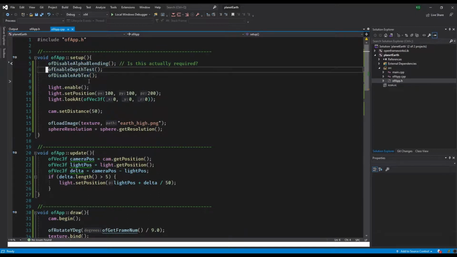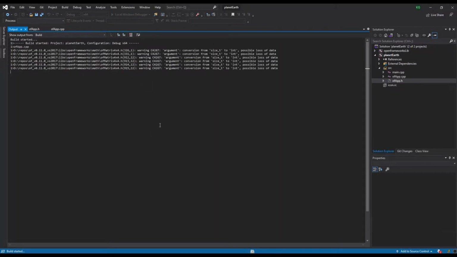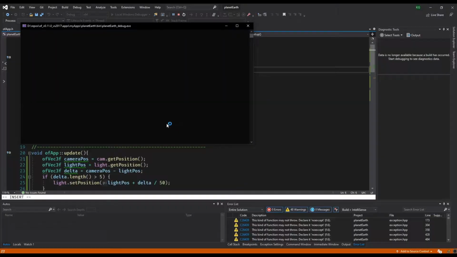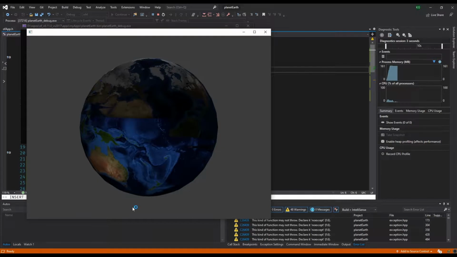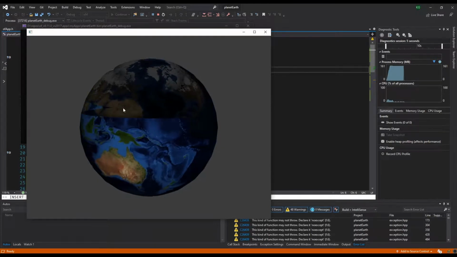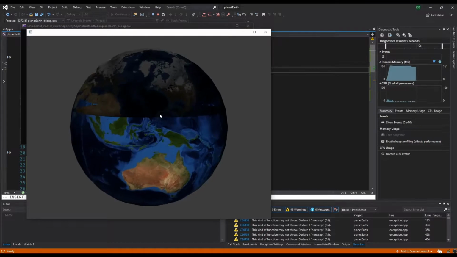Oh, here, I'll quickly show you what happens if the depth test isn't enabled. When the depth test isn't enabled, the texture gets mapped in a very odd way because it doesn't fully understand depth. So you can see here at the top, I think we're seeing through the image and getting the other side.